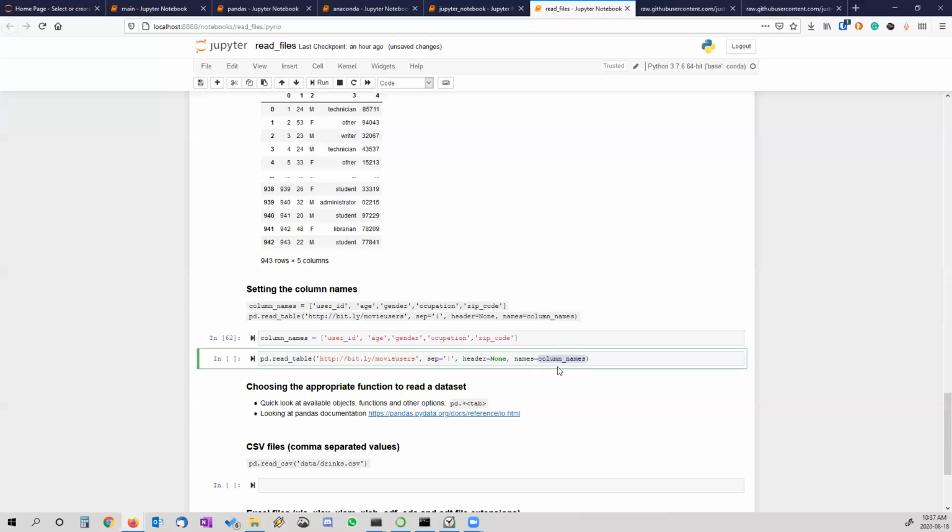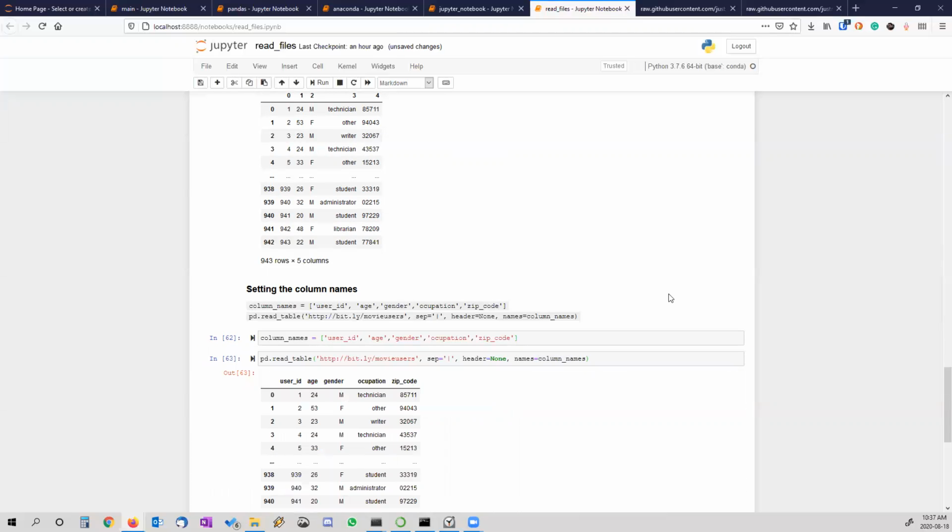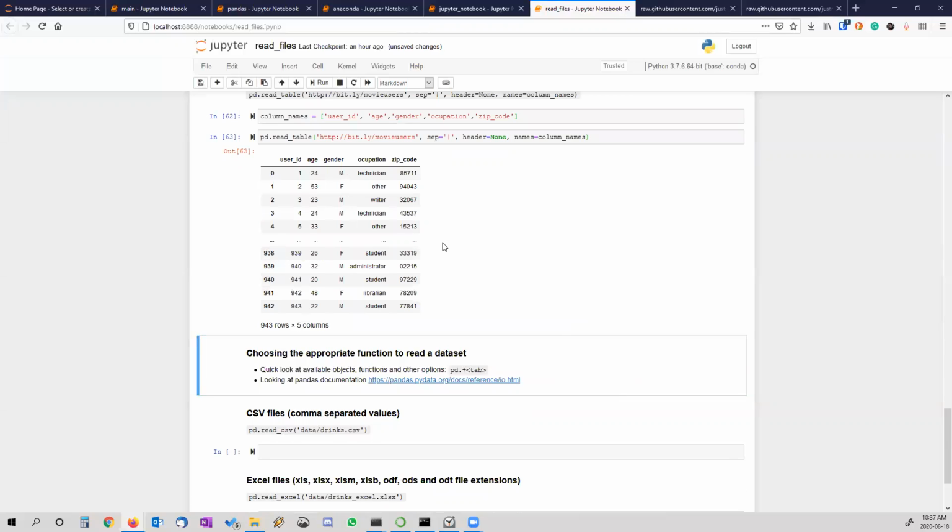So I save the column names that I created before into this names parameter. If I run this cell, then I have a more useful data set that I can work with. All the columns are properly named with meaningful names. I can better understand what those data are that we see here. And then we can move on.